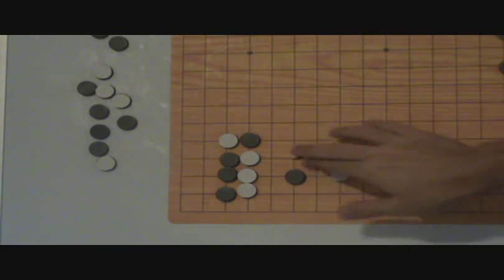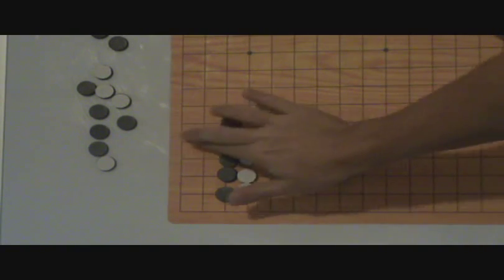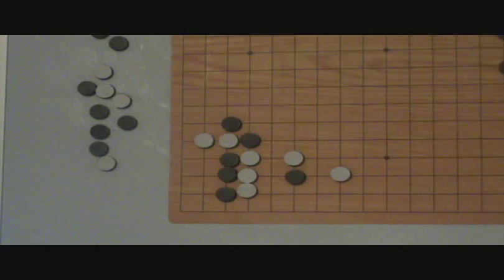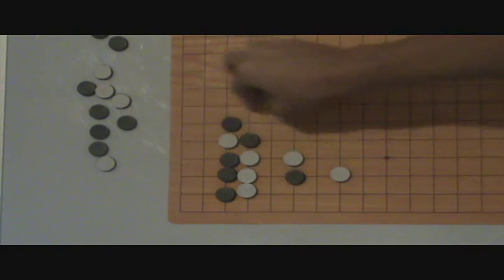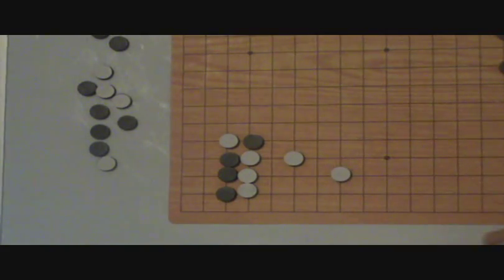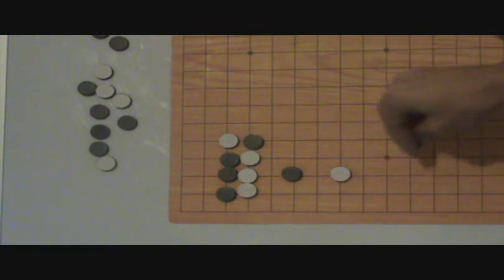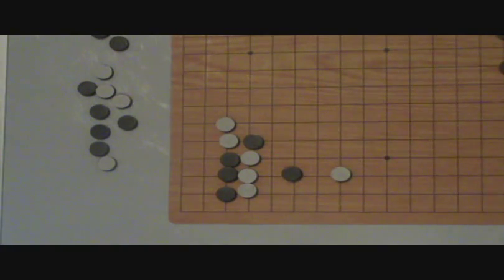If white tries to live right here, black can just go right here. Then white, then black, and white's dead. And this isn't too good for white because white got not nearly as much as he should have. So let's say white tries to defend this side.